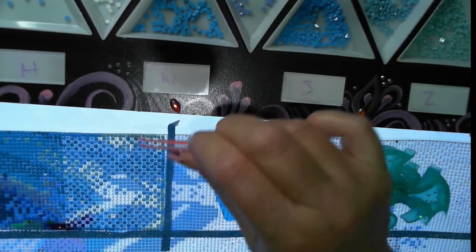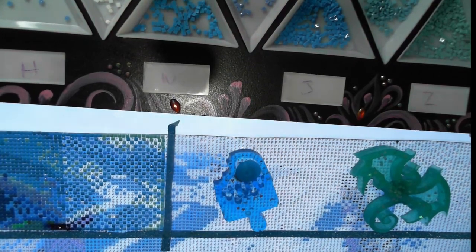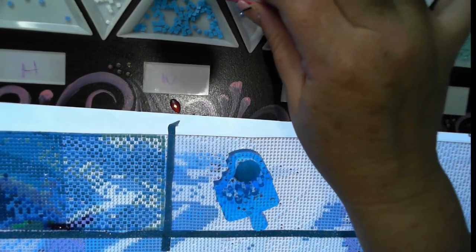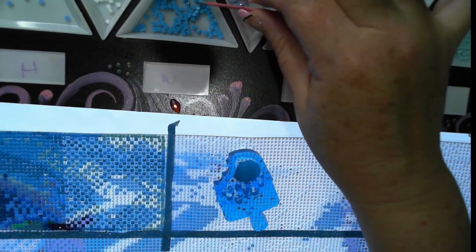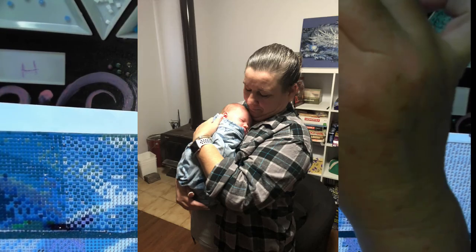I will pop in one picture of me holding Bub, which was taken on the morning we left, because we did stop there before we left town. We stopped there on the way. And I got my last cuddle from him.